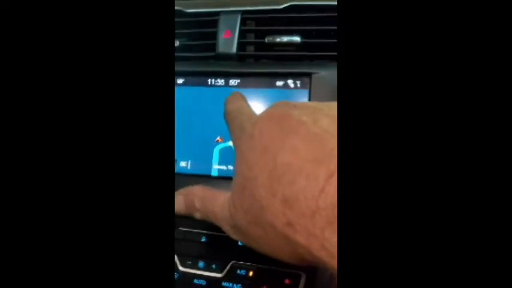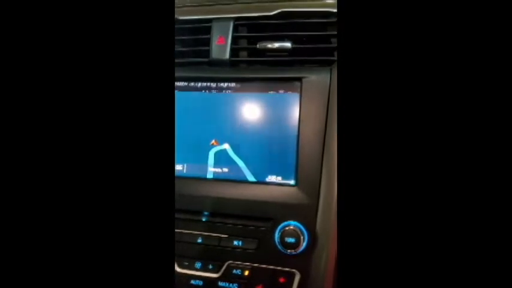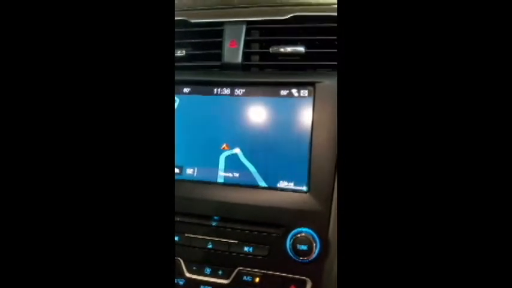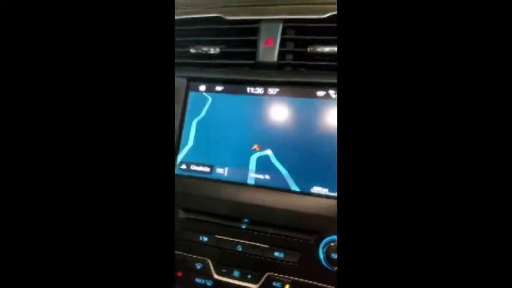So I had to wait a while to get the wiring diagrams for this car because they weren't available until just now. So I have looked up the diagrams. So I'm going to put you on pause. If you look right here, you'll see it says 50 degrees, even though the outside air temperature right now is like 80 degrees. And that's one of the problems, and it's got my check engine light on.